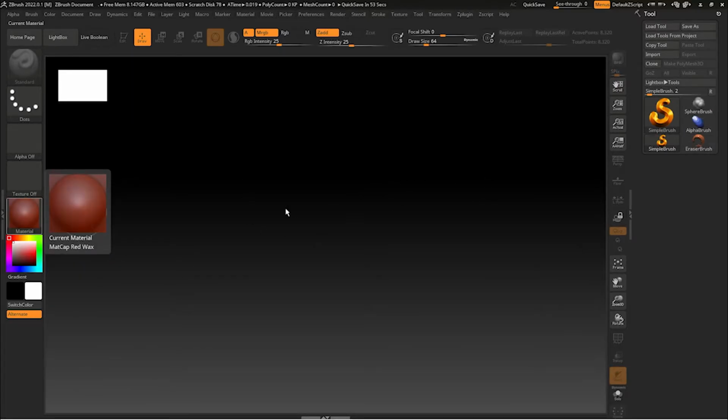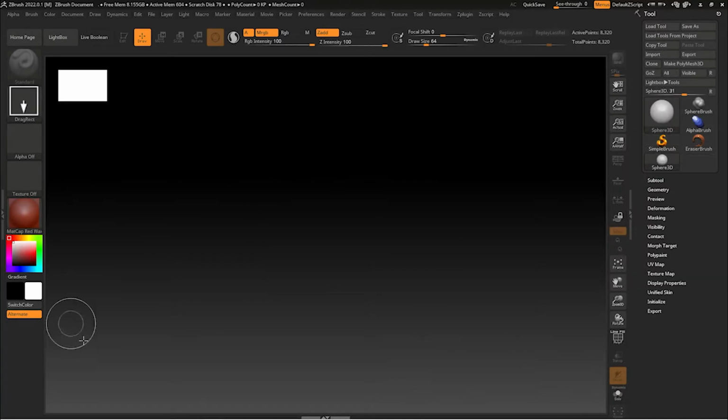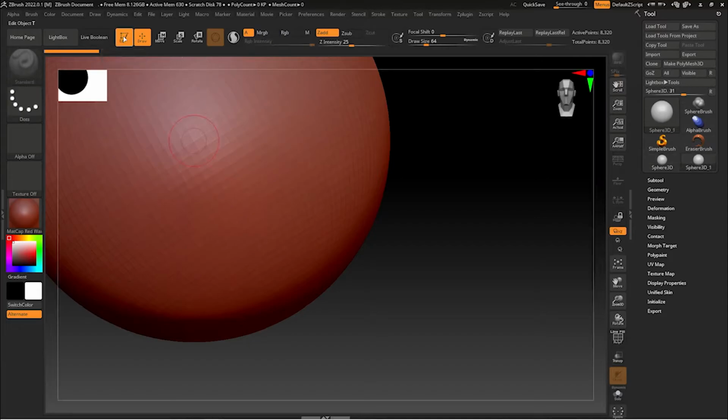So let's start by creating a new project. Under the Simple Brush panel we can find some primitives. Select the sphere, click on the viewport and drag to create a sphere. Now if we want to edit this sphere, let's press the Edit button here.